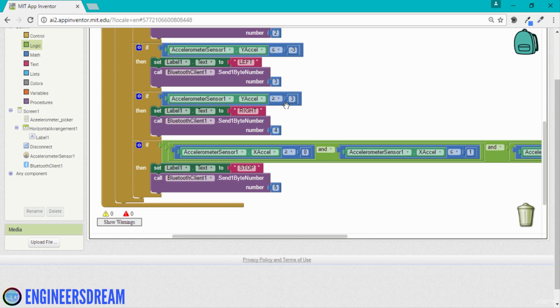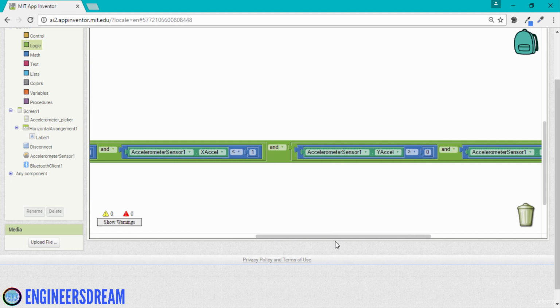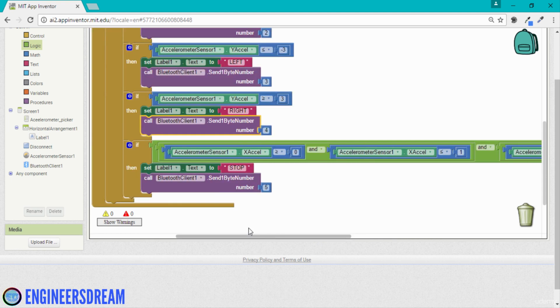Okay, so if the Y value is greater than 3, that is 4, 5, 6, then we'll print a text of right and we'll send a number 4. And at the last, if the X acceleration and the Y acceleration values are between 0 and 1, then we will print a label stop and the Bluetooth client will send a number 5 to the HC05.